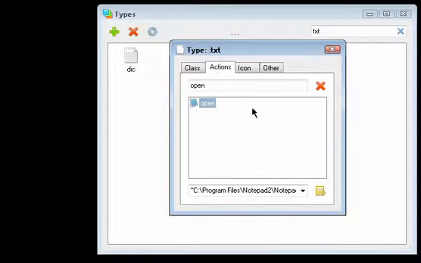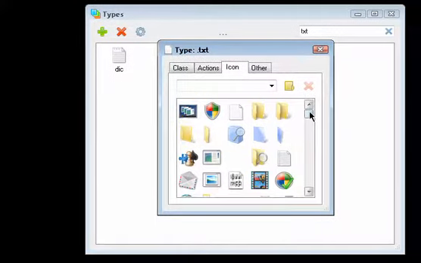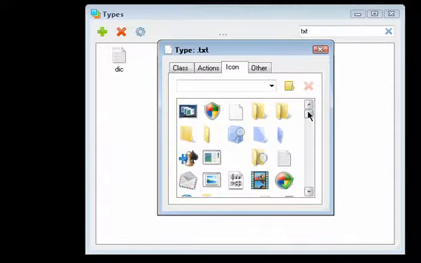So that's basically kind of what I use this for. That, and if I install something like an image viewer or something like that, a lot of times it'll take over JPEG and make that icon different. So this is a good way to keep the icons, little thumbnail icons, what you want to be displayed.